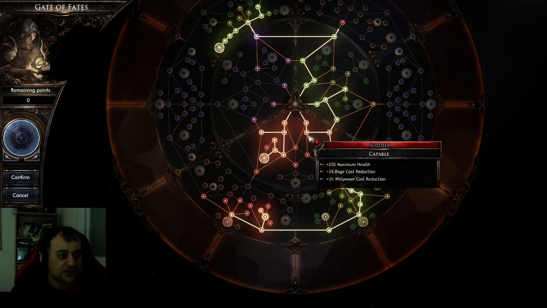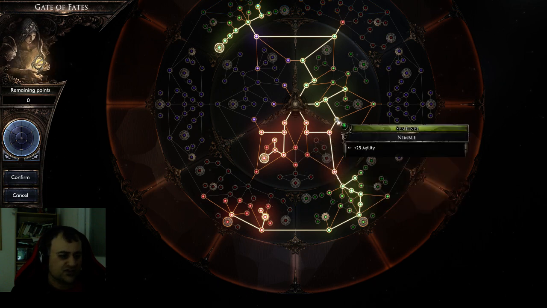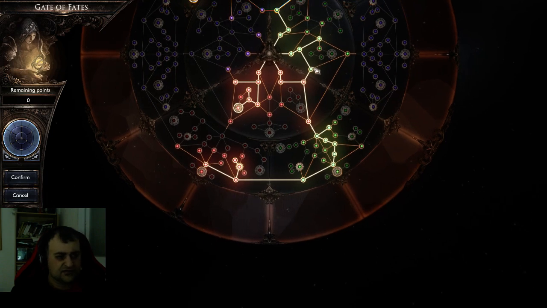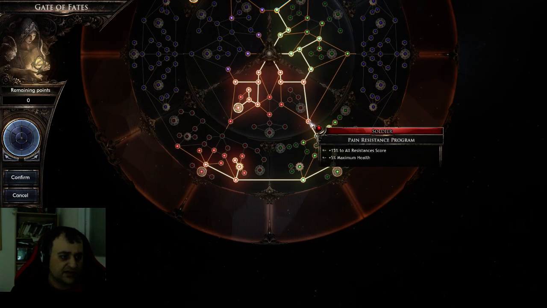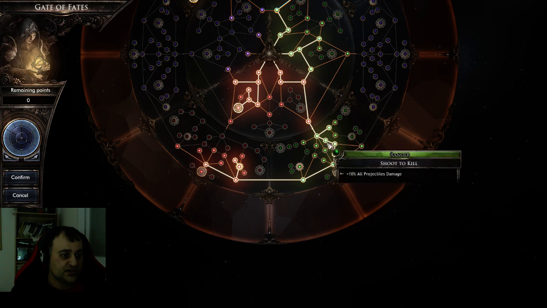Some health, more toughness, which is stats and health. Agility, again, I mean 25 is damage bonus, so it's not that bad either way. Attack speed is just not relevant for us. And then resist and health. Resist. Oh no, this is the projectile damage. More projectile damage. Yeah, we went through that.